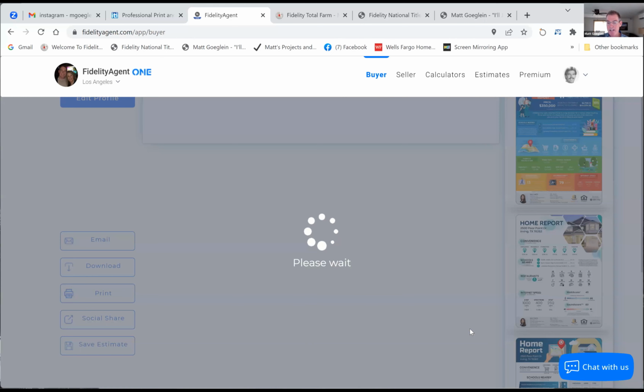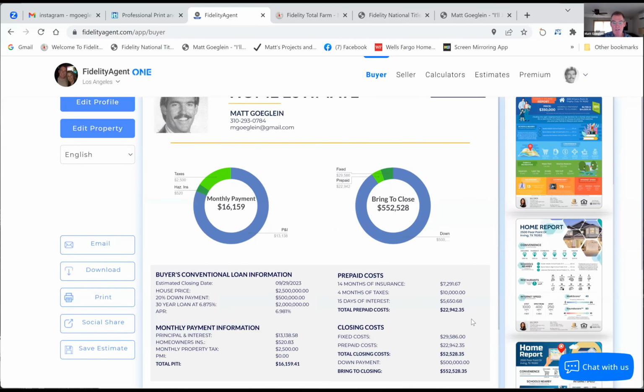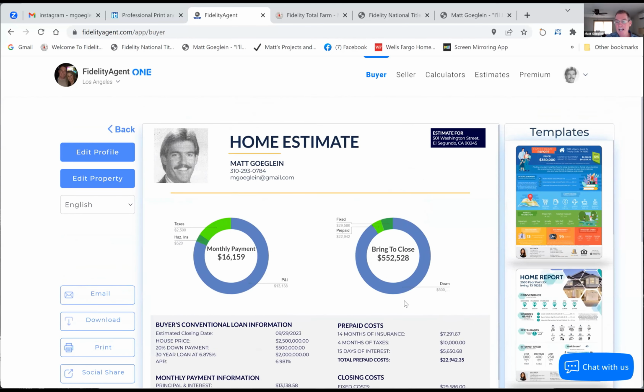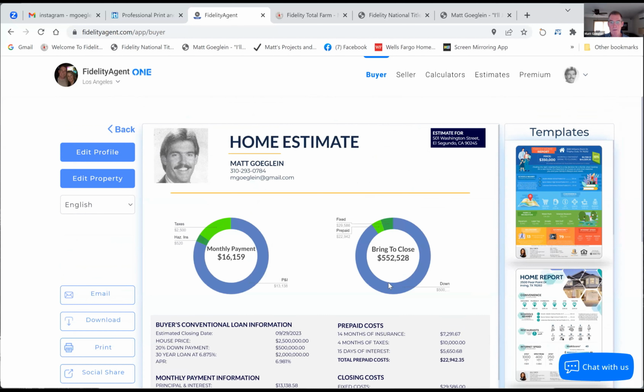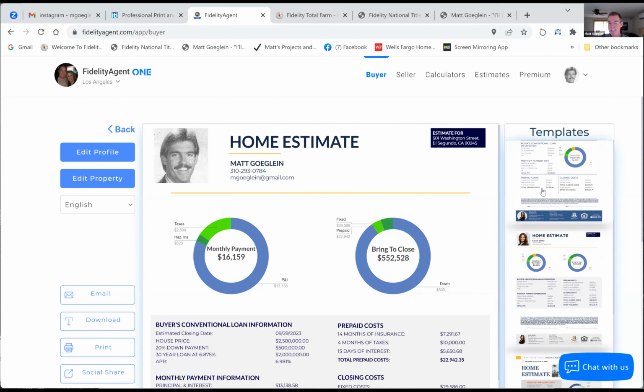So when I click on share PDF on the screen, here's a flyer. There's me at World Title. I'm that handsome guy a long time ago. So here's the home estimate, right? But if I click over here on the right and on your phone, it's down at the bottom, it says templates. I have all these template options here.